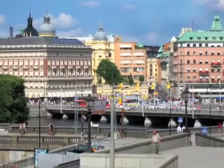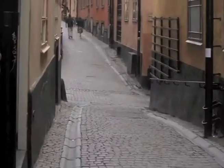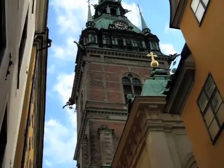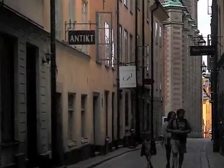I want to show you something interesting that I found in Stockholm, Sweden, a few years ago. If you've been to the old city in Stockholm, it's well worth visiting. Walking down the narrow cobblestone streets, you can easily envision the days when candles and lanterns were the only way to light up a street, home, or store. It was in this quaint antique store that I found a most curious device.